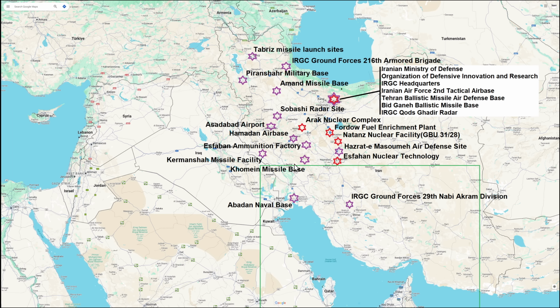Now, logistically, this is going to be a very difficult mission. We are going to take off various fighter jets from bases up and down Israel. We're going to transit across Jordan and then along the Iraqi-Saudi Arabian border. Once we get to the northeast of Saudi Arabia, most of the aircraft are going to have to refuel. The F-16s and the F-15s, which will have exterior-mounted air-to-ground stores, are going to need to refuel.